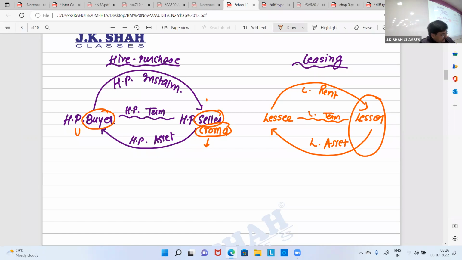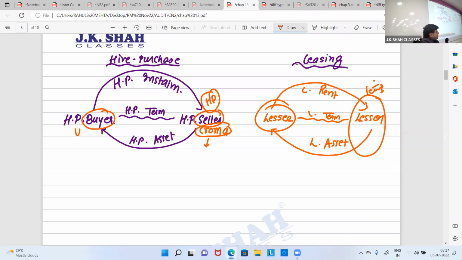Now, say you are the auditor of hire purchase companies and leasing companies. Your client has given the asset to the lessee. What will you check? You will have to check the lease agreement. The asset which was actually given, you will have to verify. Then the number of rents, whether rents were properly received or not, and when they were received. There may be a chance where certain rents were not paid. Again, if the rents were not paid, the goods can be repossessed.